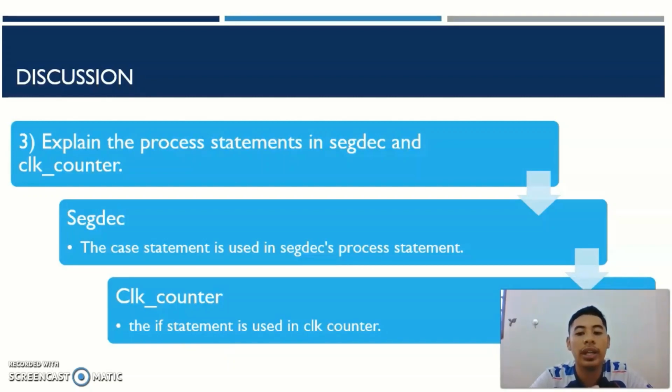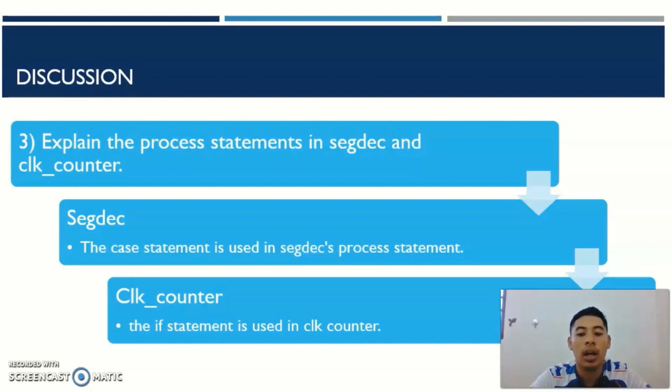The last question is to explain the process statement in SAKRI and clock counter. Behavioral style combinational design is implemented in the clock counter and SAKRI codes. The case statement is used in the SAKRI process statement, while the if statement is used in the clock counter. Theoretically, case and if statements are similar in that they allow the user to choose between alternative sequences of sequential statements to be executed.